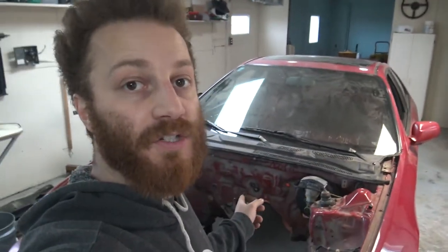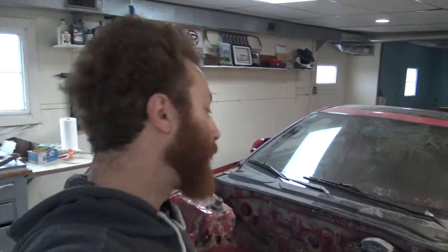Alright, well, I just got both of the original Prelude struts back in, and I took a measurement from the center of each of them, and it ended up being 36, right on the money. It might be 36 and like an eighth, but it's about 3 feet. And from my buddies that have the Mustangs, all their numbers are like 36 and 5/8. I even got a guy that said 38, and then 37 and a half. So all the measurements that I've got from buddies who have Fox bodies, their numbers are actually wider.